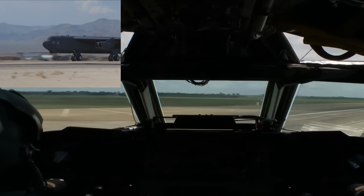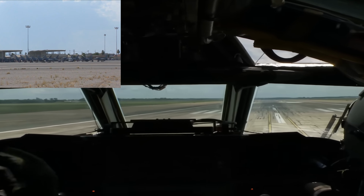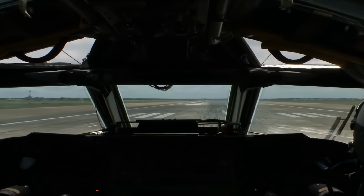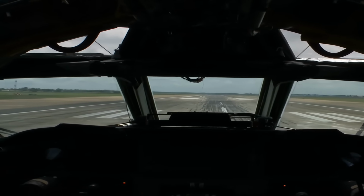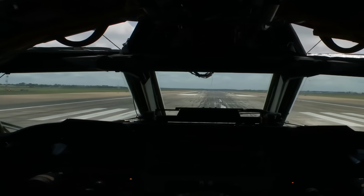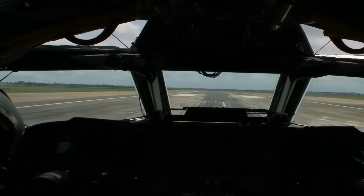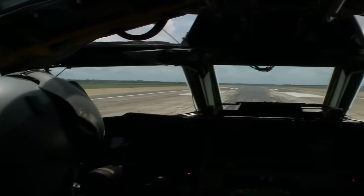Stopping 500,000 pounds. Once on the ground, the work isn't over. At heavy landing weights, the B-52 may need 7,000 feet or more of runway to stop. To help, a drag parachute deploys from the tail, adding aerodynamic braking and reducing stress on the wheel brakes. As the chute blossoms behind the aircraft, the massive bomber slows from highway speeds to a taxi roll in a cloud of dust and heat shimmer.